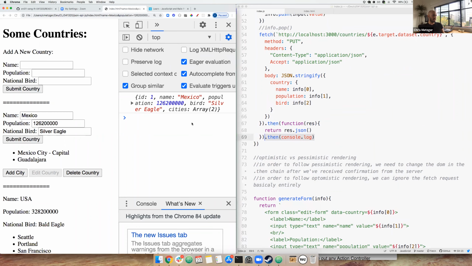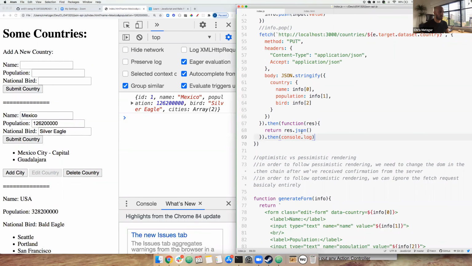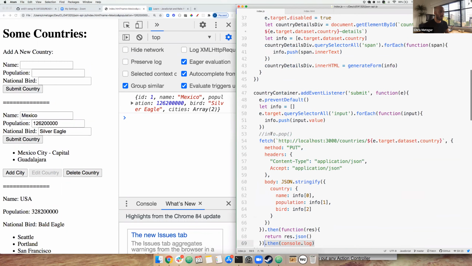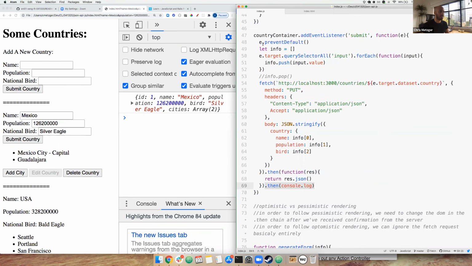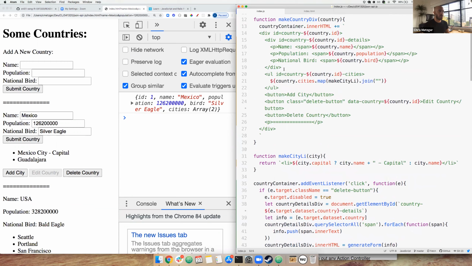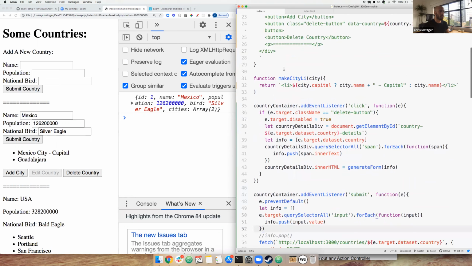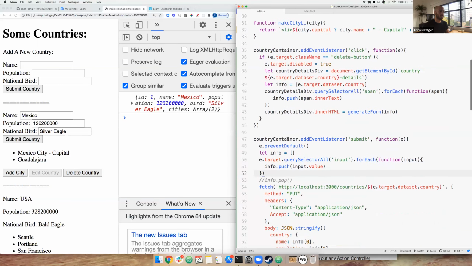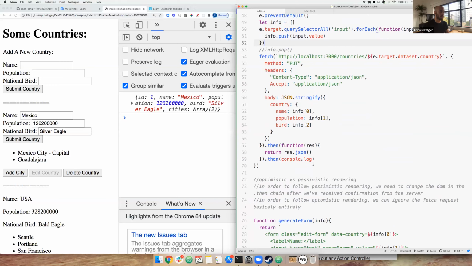Because I can use this information if I want. That got sent back to me from the backend, right? But I already have it here, right? So why do I need this information?